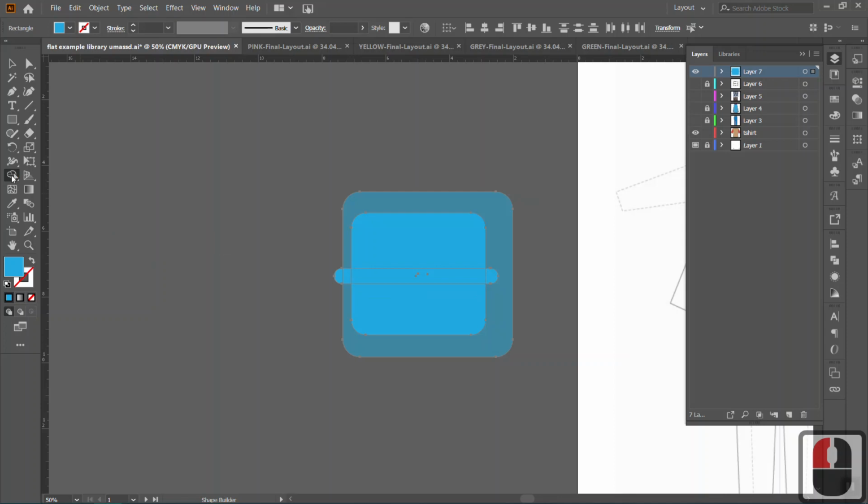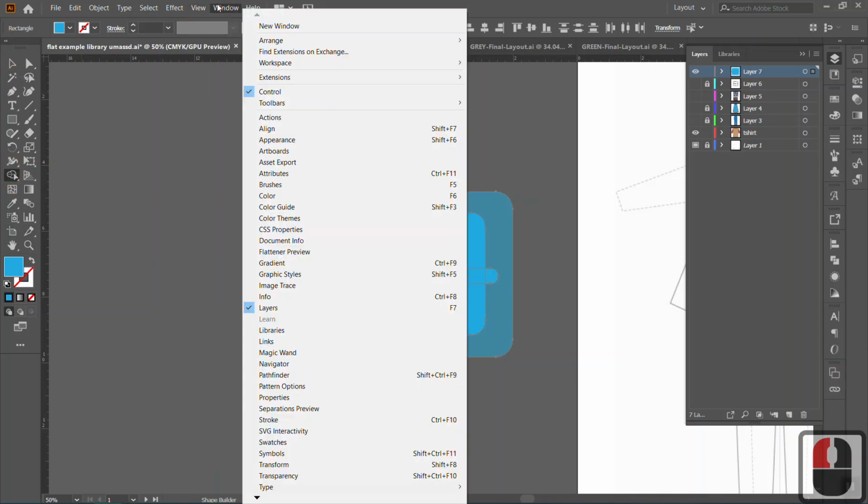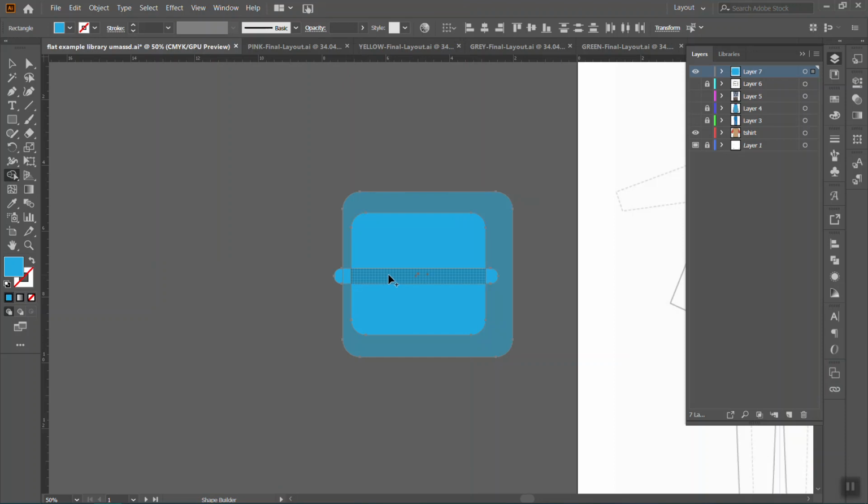Shape Builder tool, also near my Live Paint Bucket tool. And if all of these tools aren't showing, you can go to Window, Toolbars, Advanced, and then all of these tools will show up.